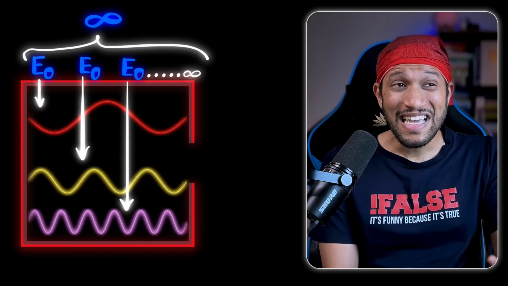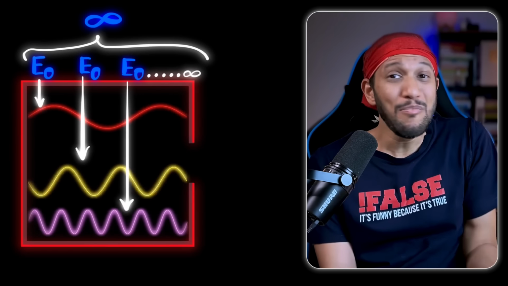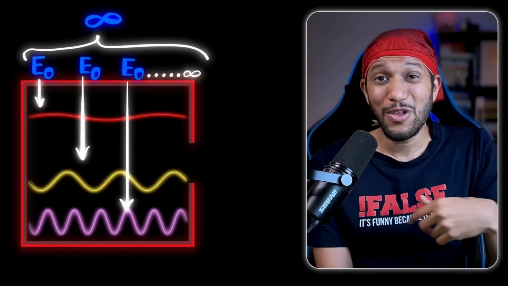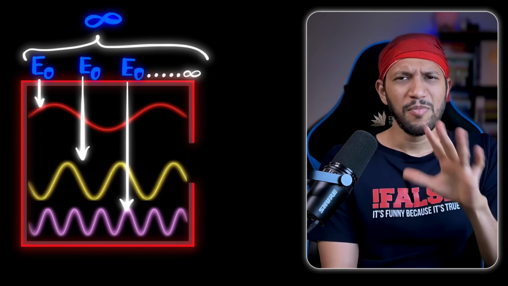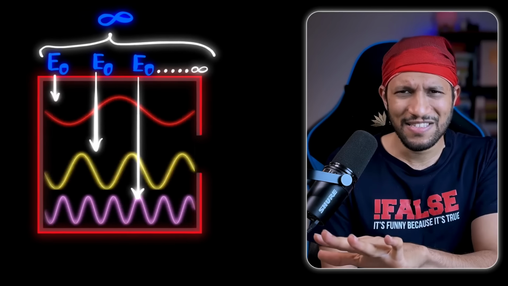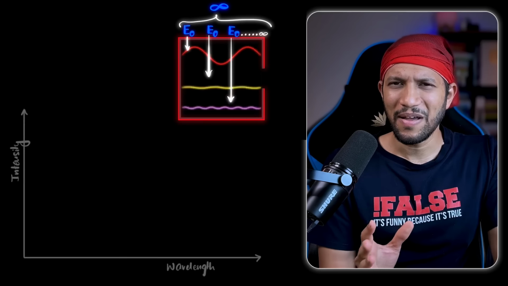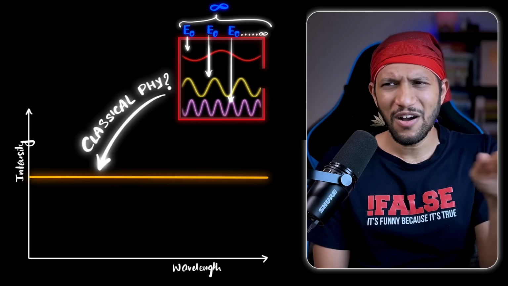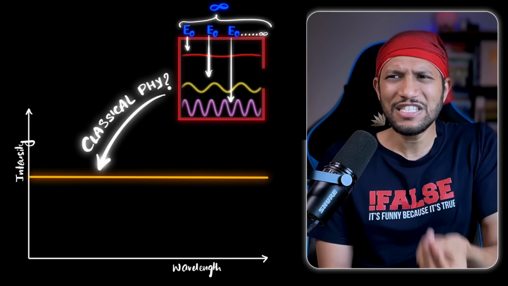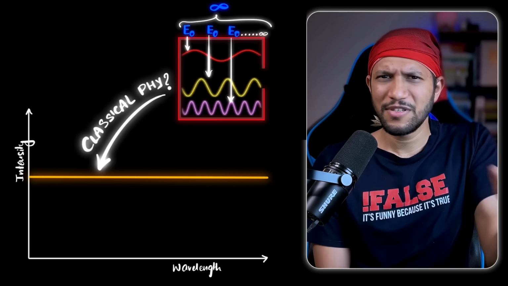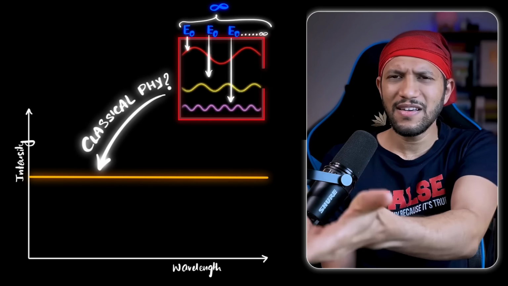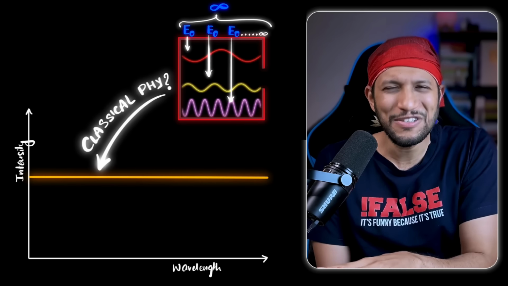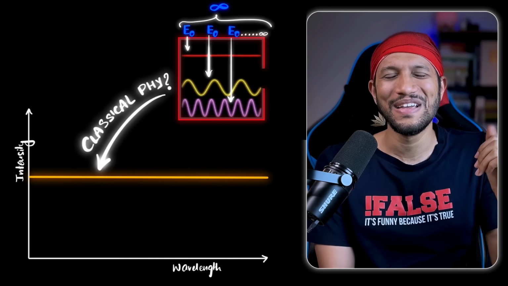It predicts that your black bodies at any temperature, regardless of what the value of E naught is, the total energy output should be infinity. But wait a second. I understand that this is a disaster. Clearly, we're getting infinities everywhere. But shouldn't the graph be a horizontal line over here? Because each wavelength, each degree of freedom gets the same amount of energy, right? Why is it a curve? I don't see an ultraviolet catastrophe over here. I do see a catastrophe, but why is it an ultraviolet catastrophe?